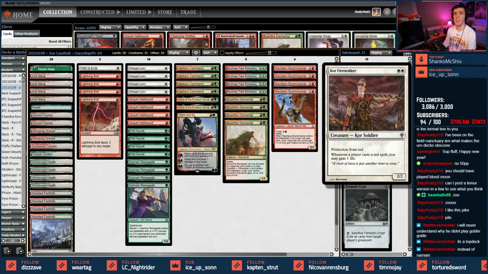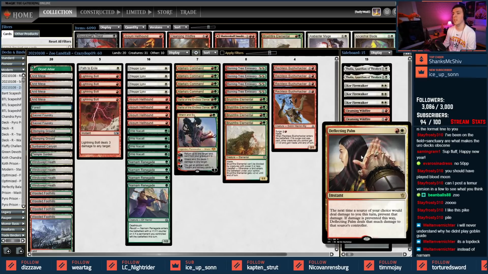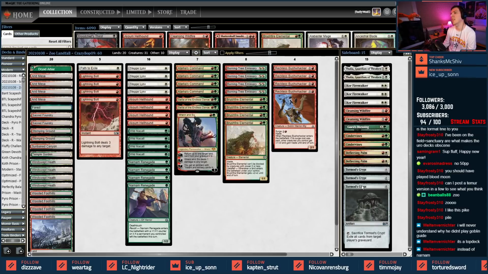Sideboard wise, we have things for red-black, we have things for artifact problems, we have things for bouncing stuff back to our opponent. This one will be interesting. A couple Tormod's Crypts here, Thalia, Guardian of Thraben to slow some stuff down as well. List looks pretty interesting to me. We'll see how it runs. It's definitely a zoo list here. Landfall Zoo in Modern.